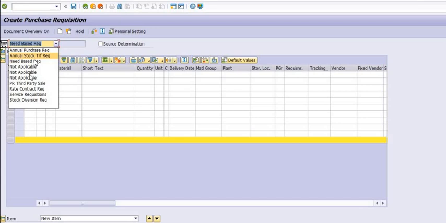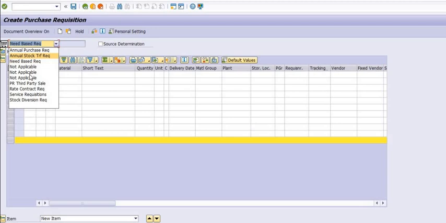And in case of the material transfer from one place to another place, we will choose stock diversion requisition or annual stock transfer requisition, right? If you're going to create the PR for third party sales, then we can choose this purchase requisition, right?